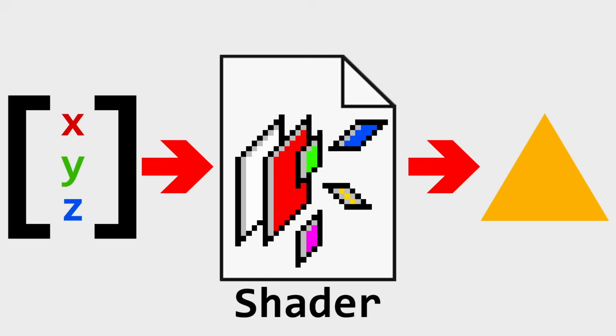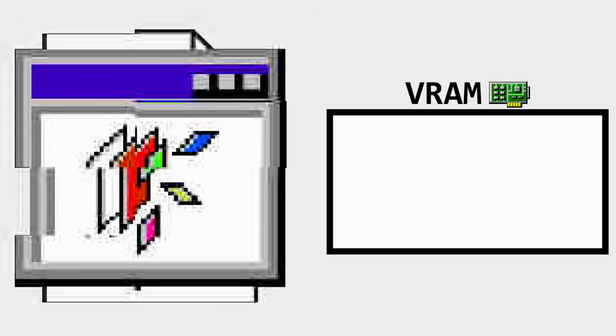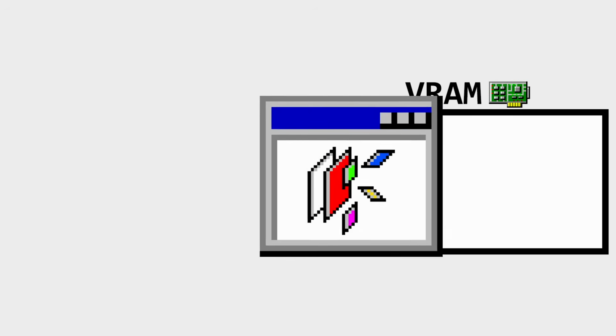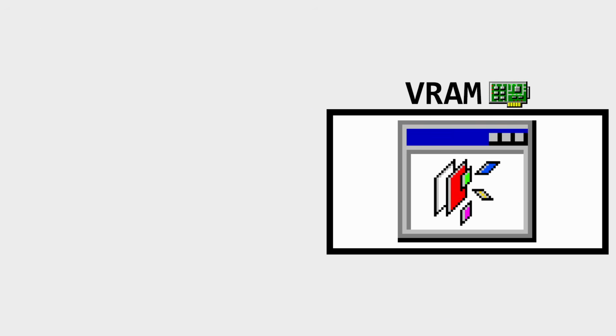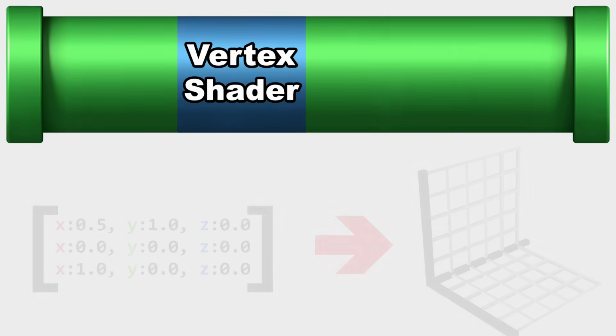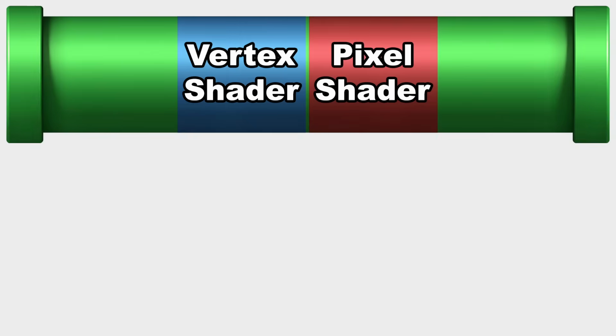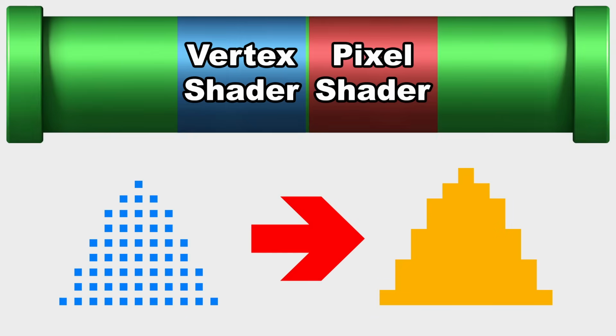These shaders are written beforehand in a language called high-level shader language, and at runtime are loaded from file and compiled by the program into a binary that can be passed on to the graphics device to be run by it later. The current program will use only 2 shaders in the graphics pipeline. A vertex shader, which processes each vertex into clip-space coordinates, that is, coordinates which will be used to determine what region of the scene is visible, and a pixel shader, which determines the output color of each fragment.